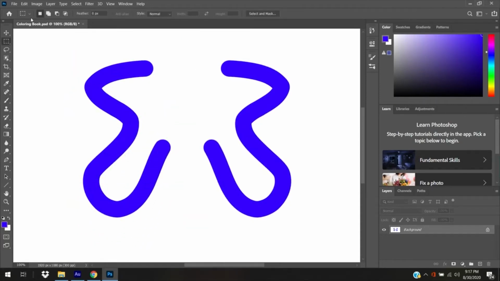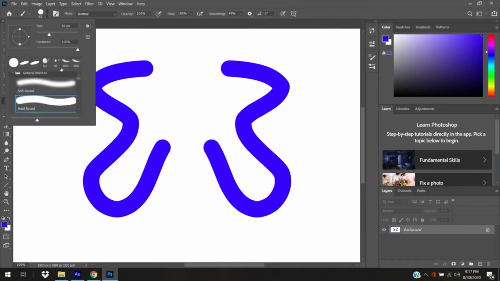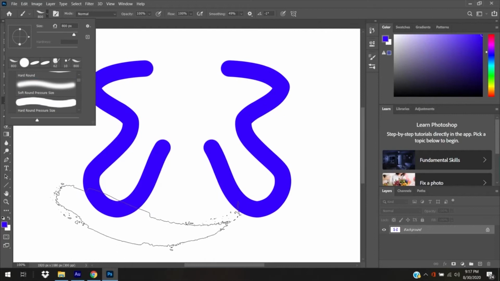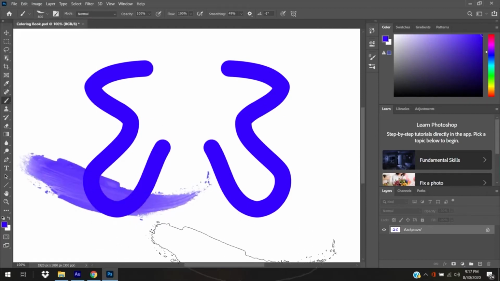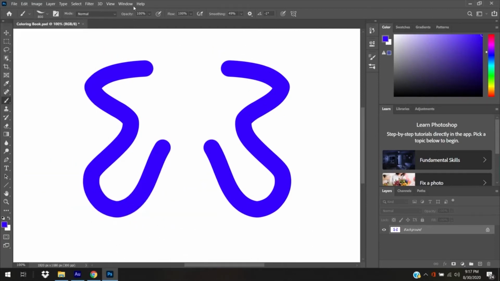Maybe I want to add a couple of things that make it not so symmetrical. So if I go back up to symmetry and just turn my symmetry off, I can then maybe pick a different brush. I might use one of those crazy brush strokes that I had before. And I can maybe turn down the opacity a little bit, go over top, and change the angle.